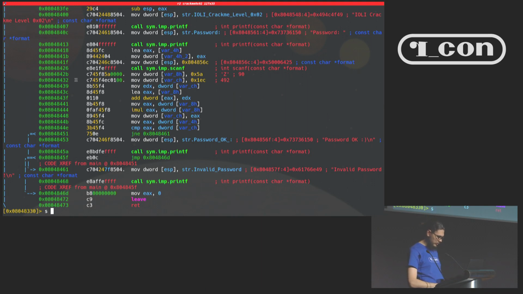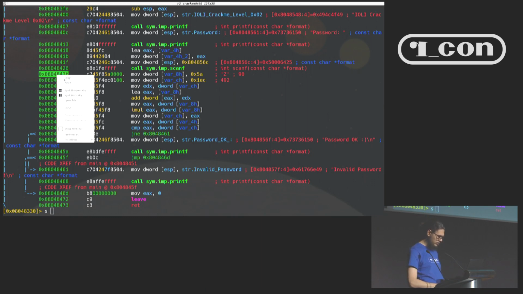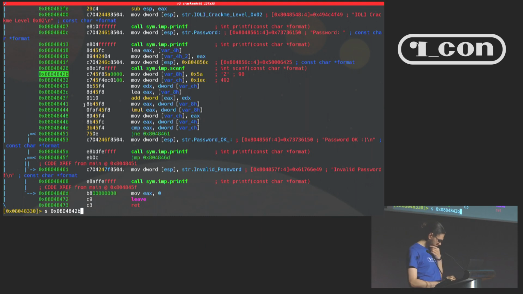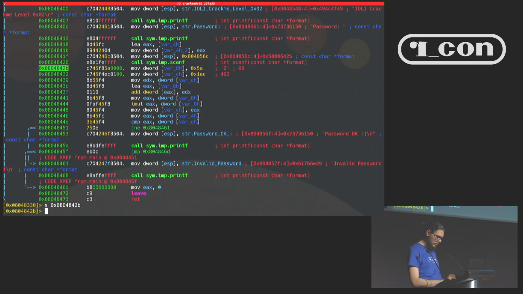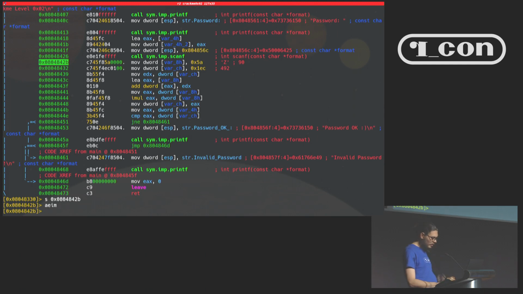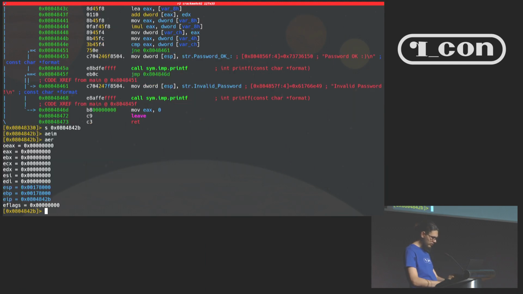We will seek just here. Okay, and then I will initialize the ESIL analysis. Maybe you see it here. Do you see well? Below. Okay. We initialize the virtual machine memory as well, and then I will show you the state of the registers.